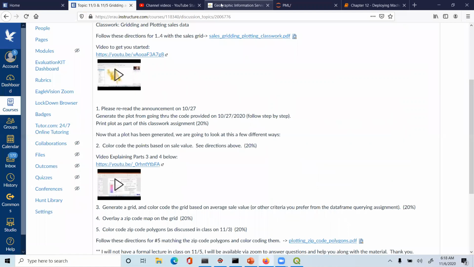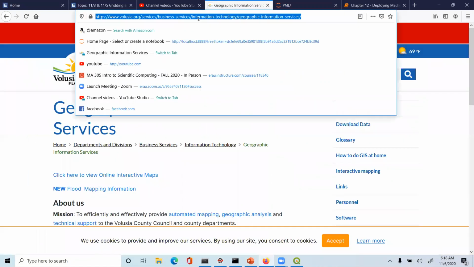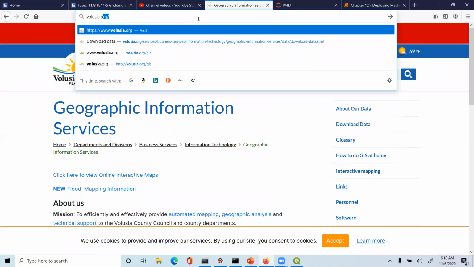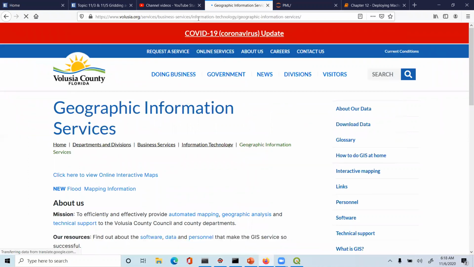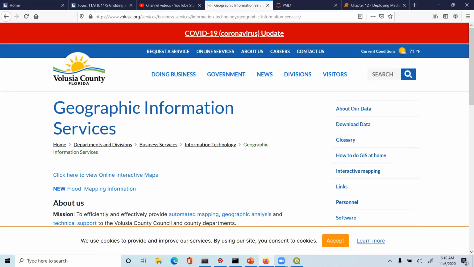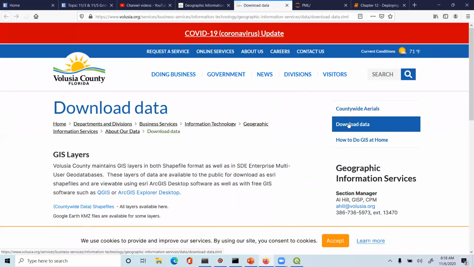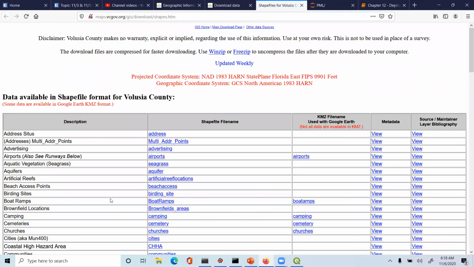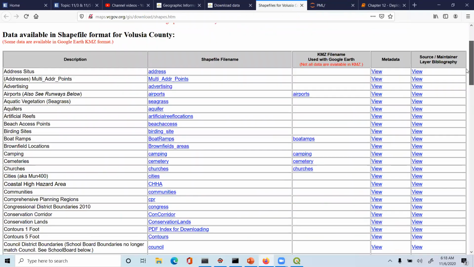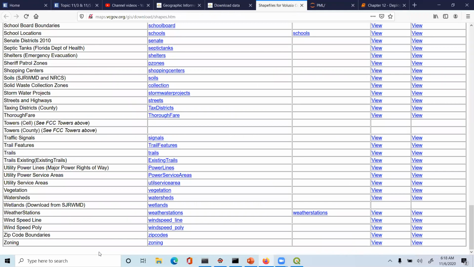So Volusia County has volusia.org/GIS. It goes to this Geographic Information Services website, and I downloaded data, geospatial information systems, and I've got these countywide shape files. And I grabbed the zip codes layer down here at the bottom.